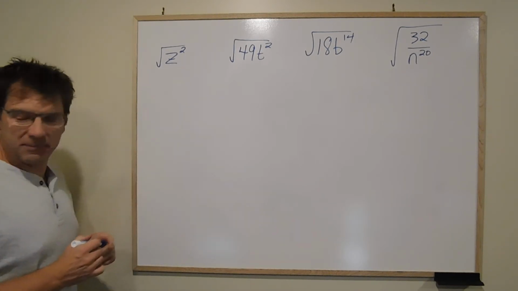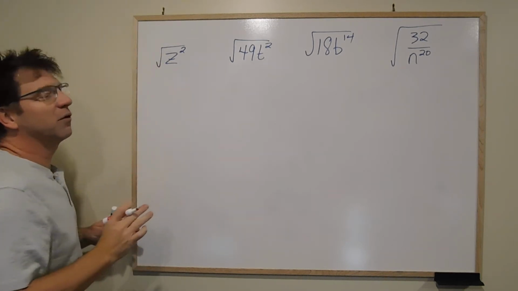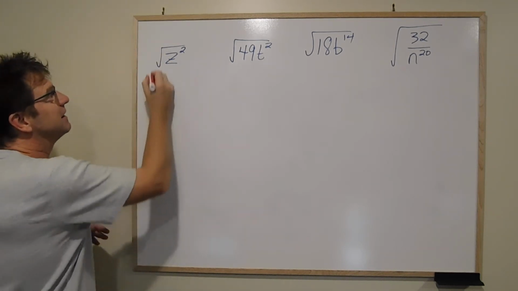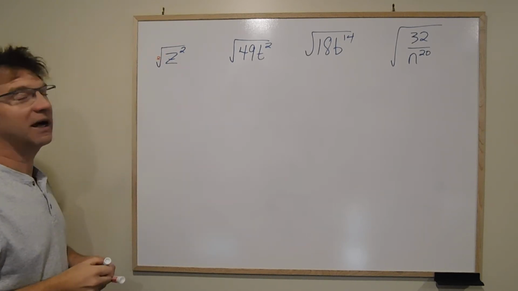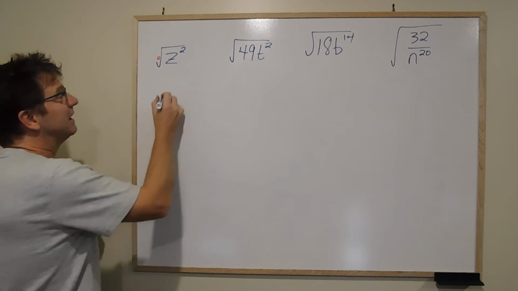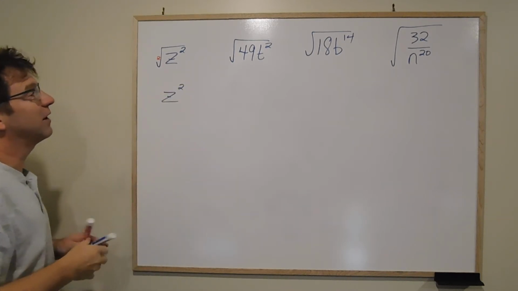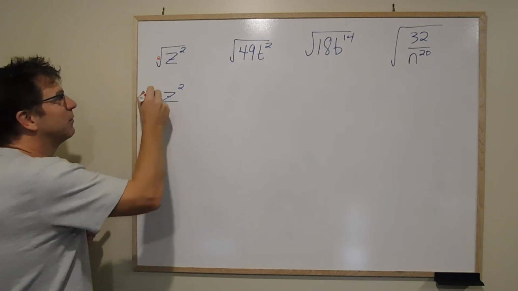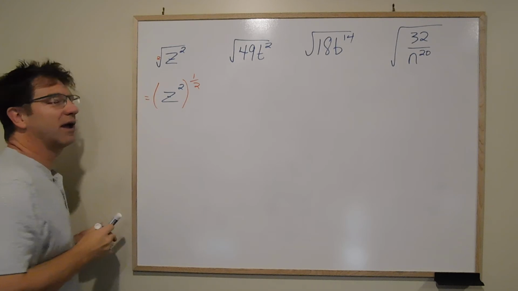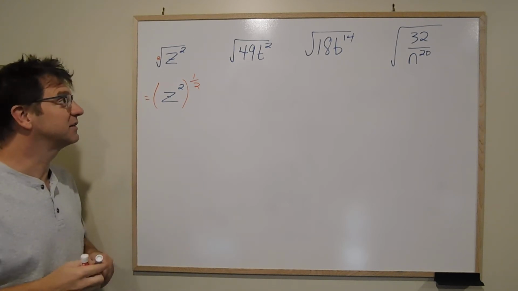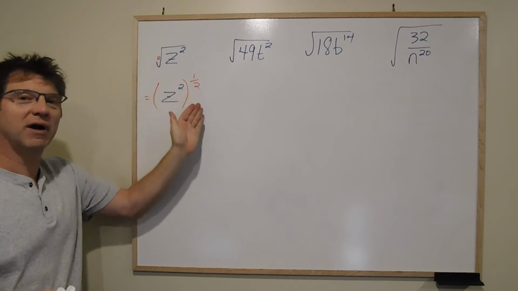Right, if you remember, get the red. Whenever we have the square root, we don't ever have to put the index, but it is 2, right? And what happens is I can rewrite this, instead of using a square root, I can use a fractional exponent. I can make it 2 to the 1/2. We did that a few slides ago. It's just a different way of writing it, instead of square root, to the 1/2.